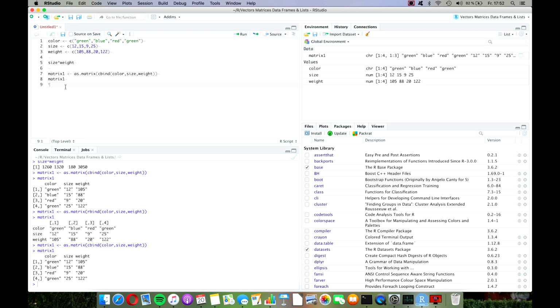Now, let's see what happens if we want to use this same operation, size multiplied with weight, but for these columns in this matrix.